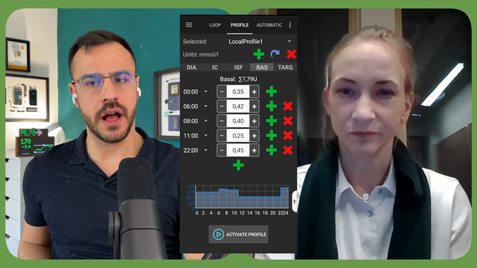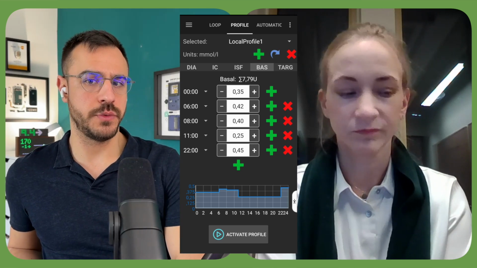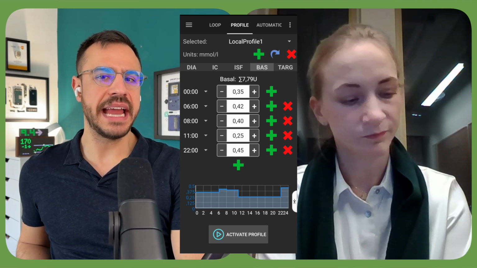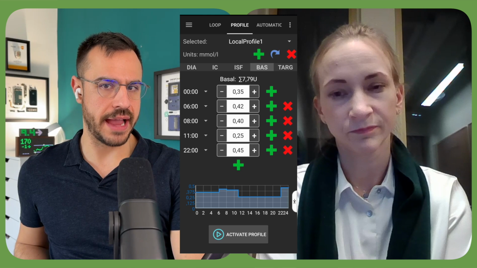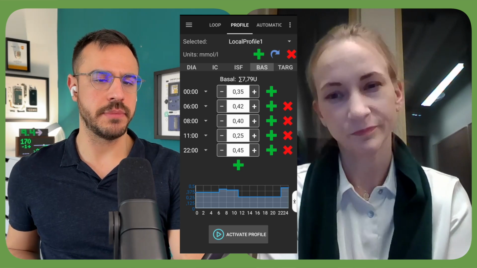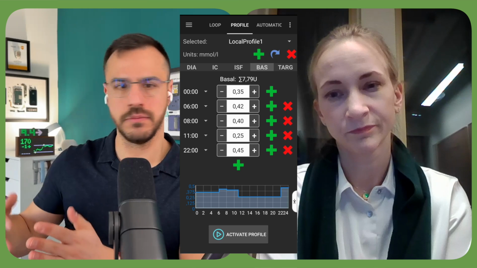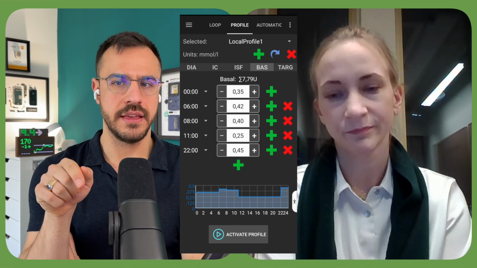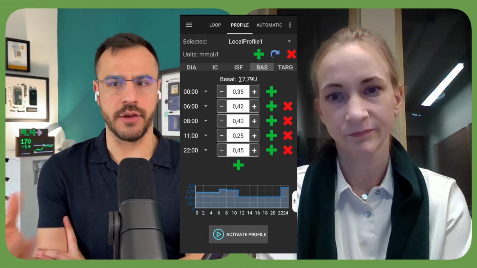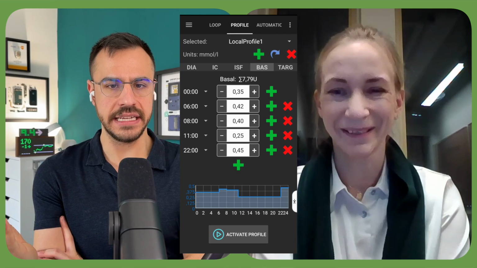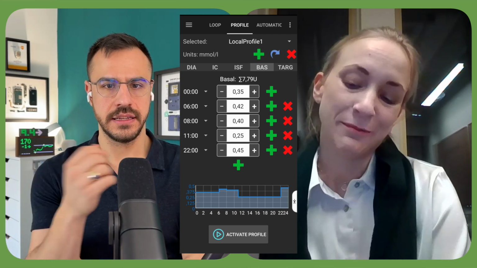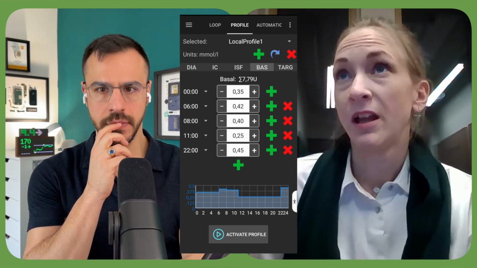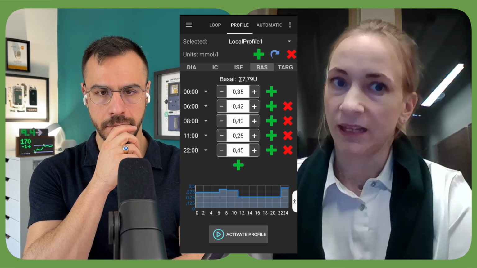Something I'm noticing on your profile page versus what mine would look like on iAPS is yours has time brackets, whereas mine has nothing to do with time brackets. My profiles tend to be something I turn on because I'm going to be riding a bike for the next 3 hours. Whereas yours looks like a new day, like a full day profile. Is that correct? Yes, and I've experimented a bit back and forth, and for a really long time I didn't do the time brackets.